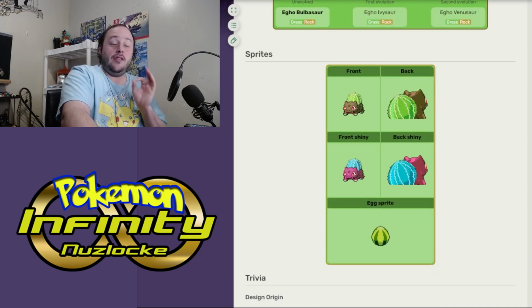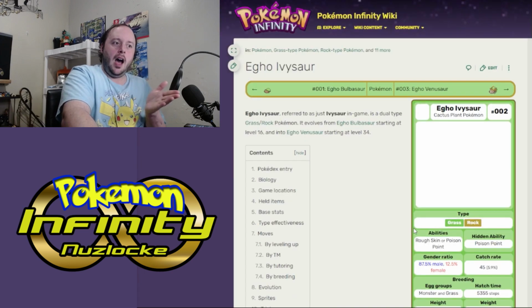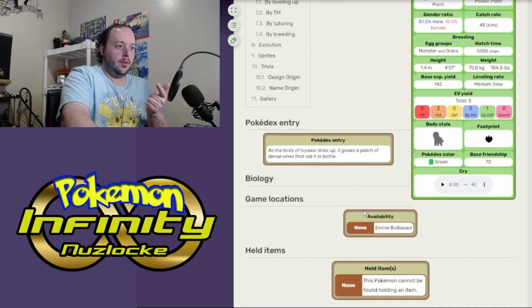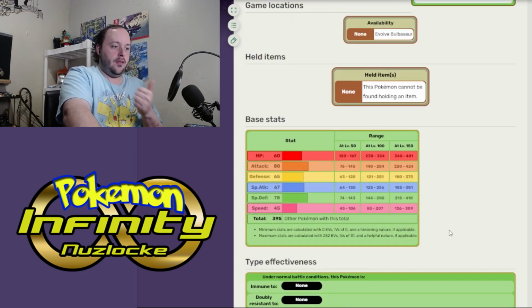And I'm sorry, I think the shiny looks amazing. That looks really amazing. But we're going to go ahead and go to the next one, which is Ivysaur. Still rough skin or poison point with the hidden ability poison point. Pokedex entry says, as the body of Ivysaur dries up, it grows a patch of dense vines that aid it in battle. Nice, actually. So we're still going with the physical attack buff.